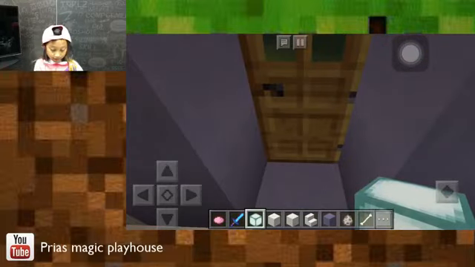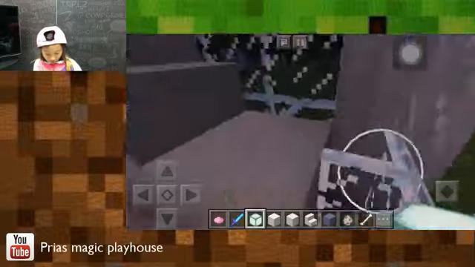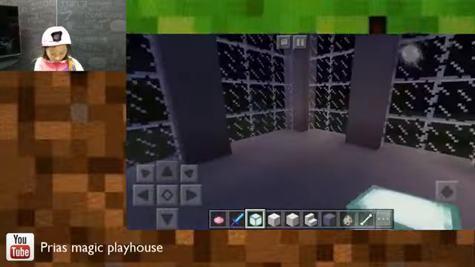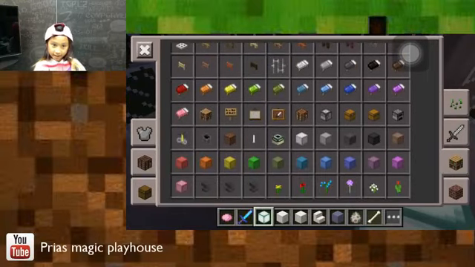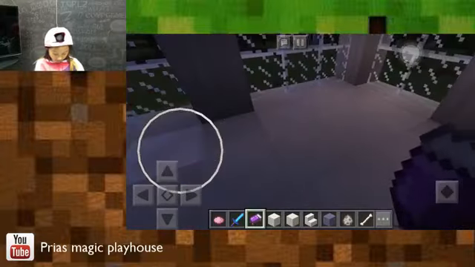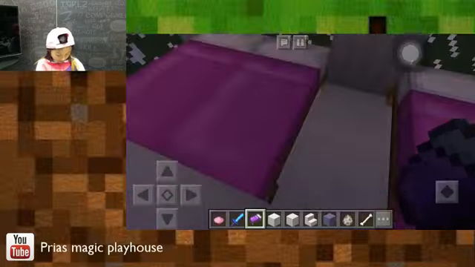And today we are in creative, just like I said. And we're just gonna go upstairs and put a bed down. What color bed? Pink or blue? Pink, blue, or purple? I think magenta. Magenta is pretty nice. I'm just gonna put 4 beds there. Actually, no.